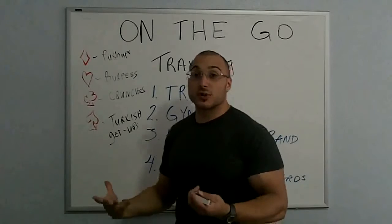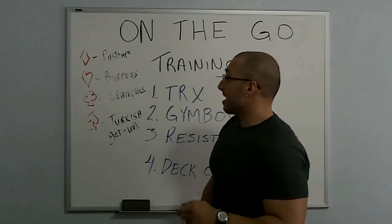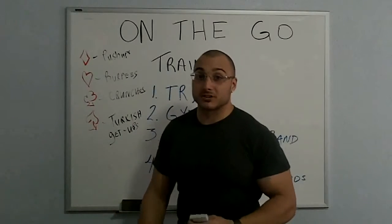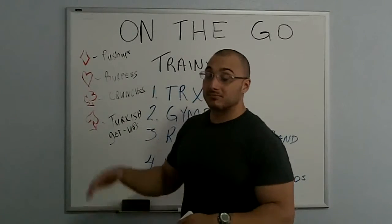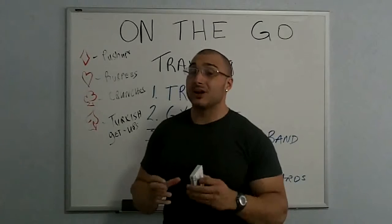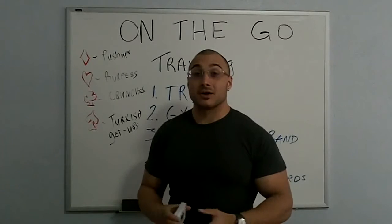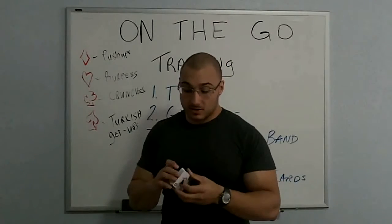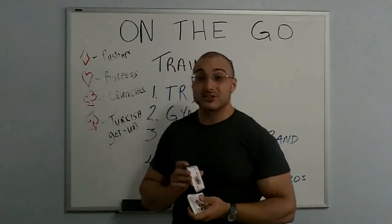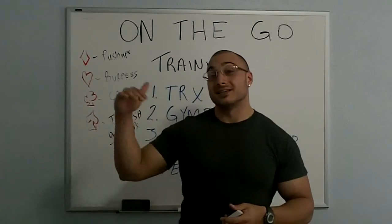You can pick and choose your exercises — choose your weak points, stuff that you don't like doing, or stuff that are problem areas for you. When I say problem areas, everybody's stomach is their problem area. Don't pick four different types of crunch exercises — that would be a waste. I would say maximum make one crunches and fill in the other three. This deck of cards will cost you about $2 and you can get a kick-ass workout in, in about 45 minutes to an hour. And I'm sure you will be dead after this — I've experimented with it a few times myself and it hurts.